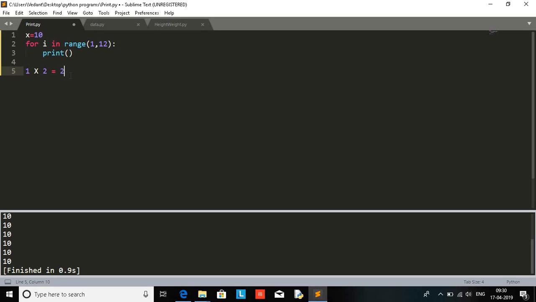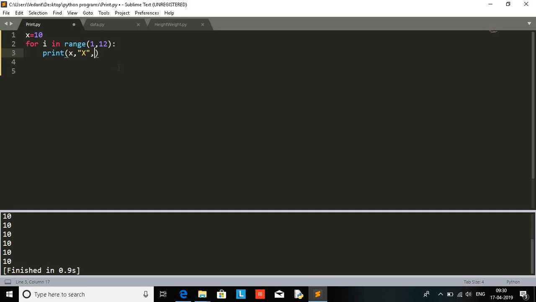Now how do we make that in Python? It's very simple. So we first write x, because we're going to write it in the format 10 into something is equal to something, right? So we have x here, and then we put a comma, and then we have open quotation marks, close quotation marks, and inside of this we put a big x sign.